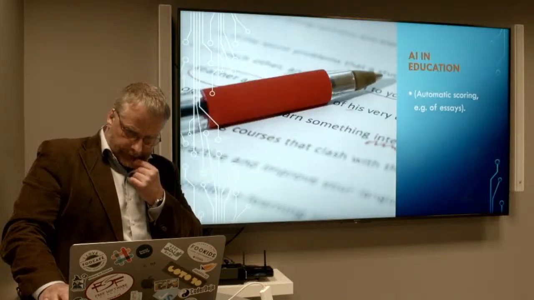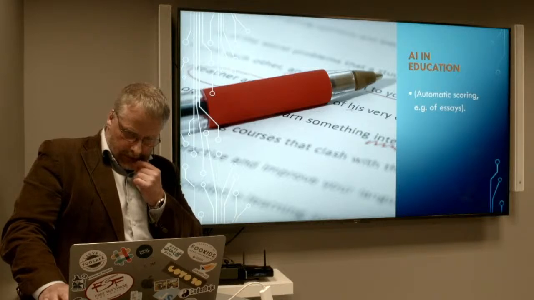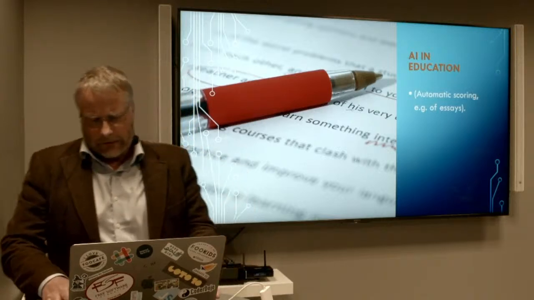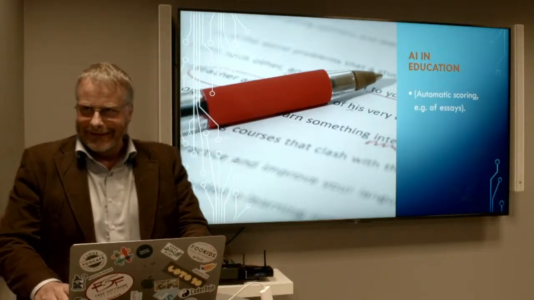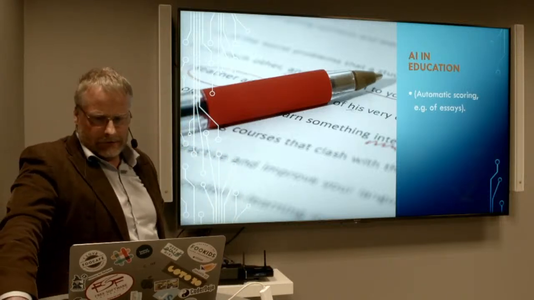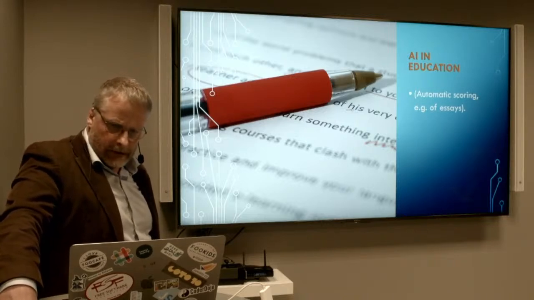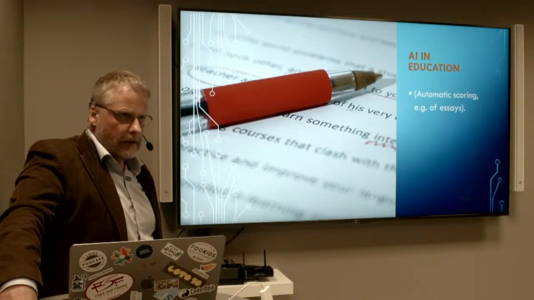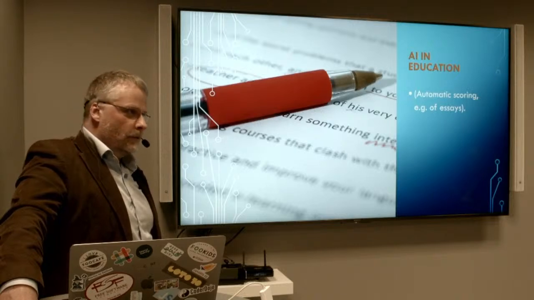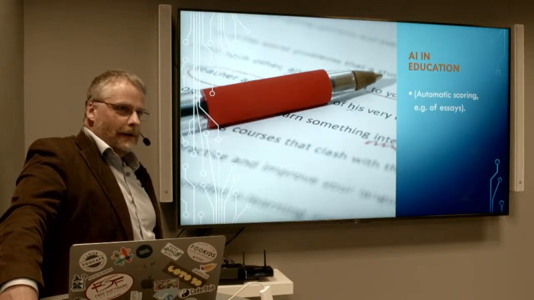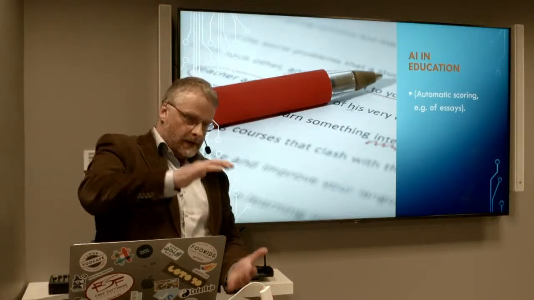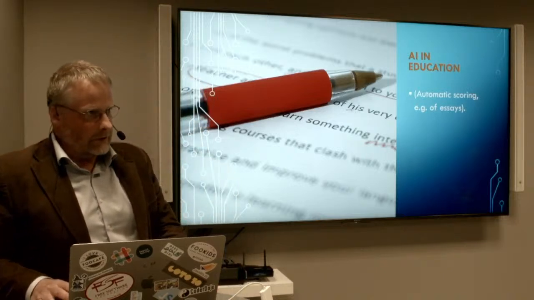So that's one thing. This is something that I will not talk very much about because we should focus on how we can use it for learning, not for scoring. Fredrik pointed that out to me, but I will mention it anyway. You can use AI for automatic scoring. Is it good for learning? No, it's not good for learning, but it's good for teaching, or to save the time of teachers so that it can be used more constructively, for example, to coach the students rather than sitting with a huge bunch of essays that you have to grade manually.